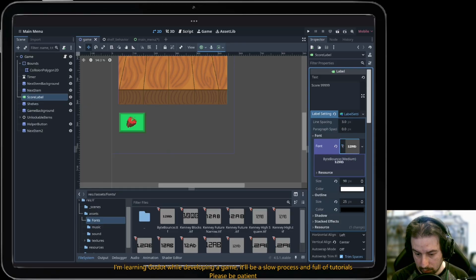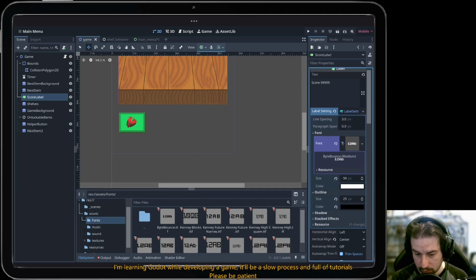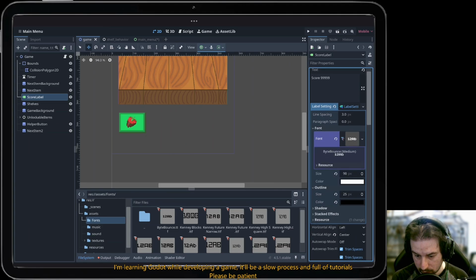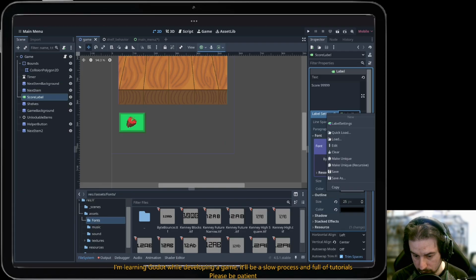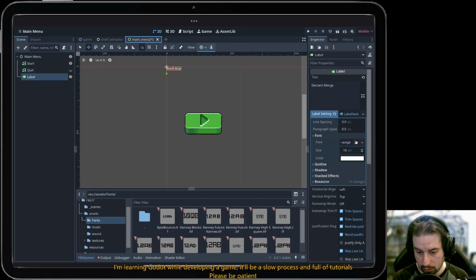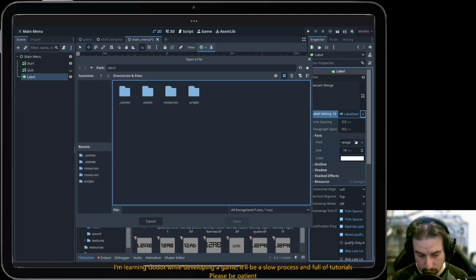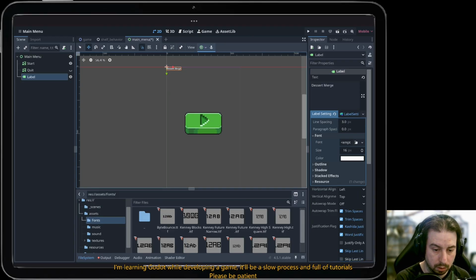And by the way, can I just copy the value? Can I just use these level settings? Maybe. Let's see. Load. No, I don't have any. Well, I could. Okay, I can save that.